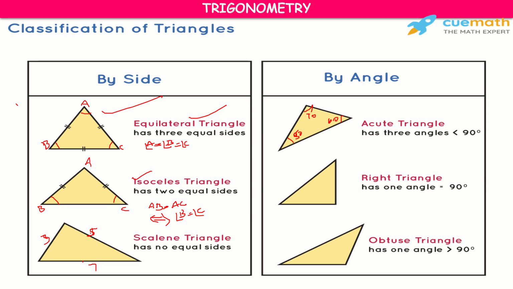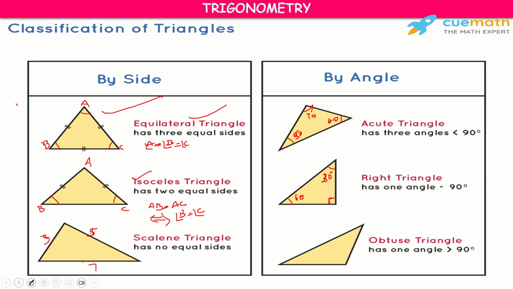Understand? And coming to a right angle triangle, any one of the angles is 90 degrees. If one angle is 90 degrees in a triangle, we say it is a right angle triangle. See, this is the symbol of 90 degrees. If this is 90 degrees, these two angles' sum becomes 90, maybe this is 60 degrees and this is 30 degrees. Okay, so 90 plus 60 plus 30 becomes 180 degrees. But if one angle has become 90 degrees, it is a right angle triangle.